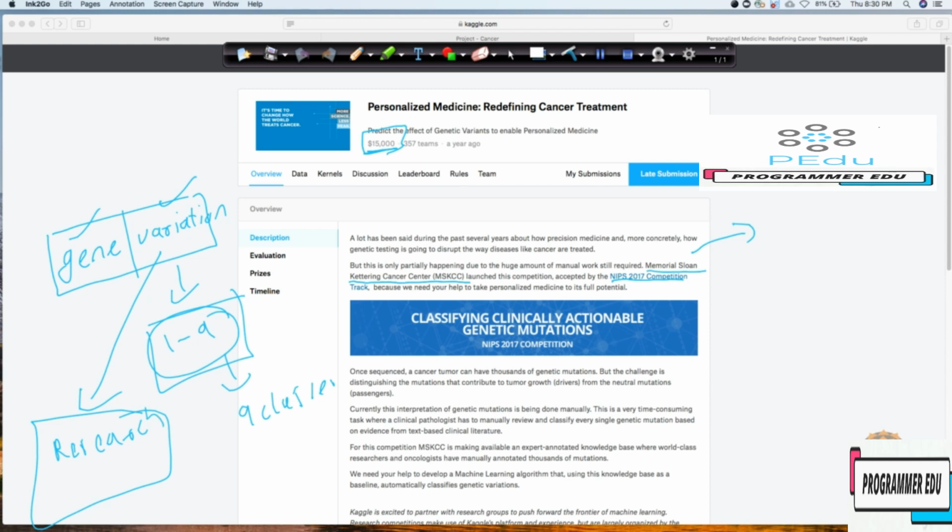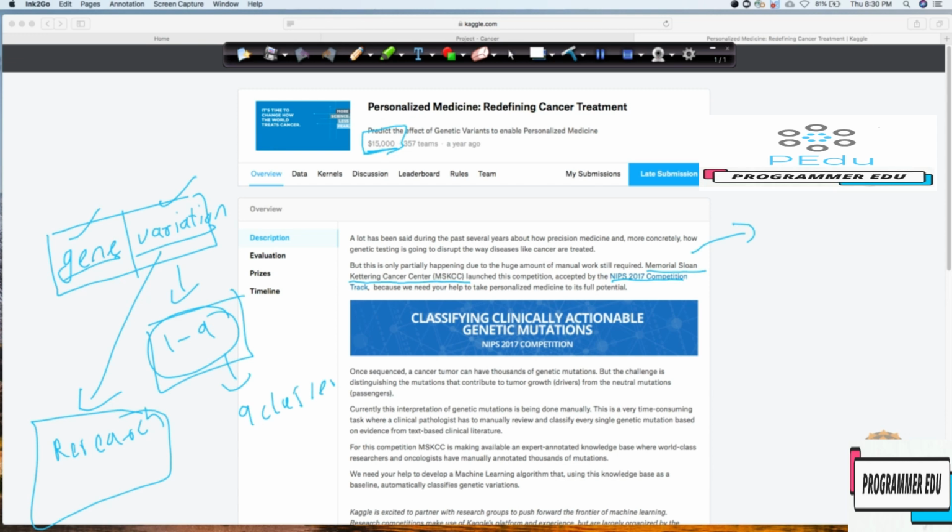From those research papers, what pathologists have to do, when I say pathologist, I'm talking about a domain expert. Okay, I'm referring to a domain expert who has to look at, let's say a gene, and a new variation comes up. So that domain expert has to go and read a lot of text, a lot of research papers, and from that they identify that, okay, this belongs to maybe this sort of cancer.